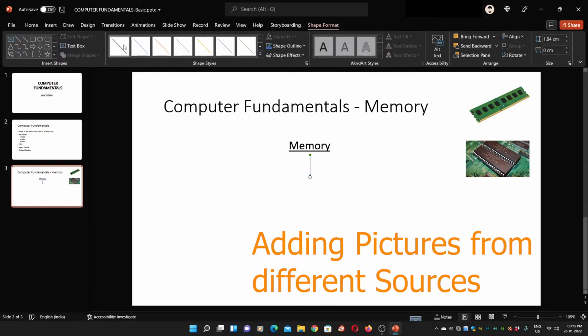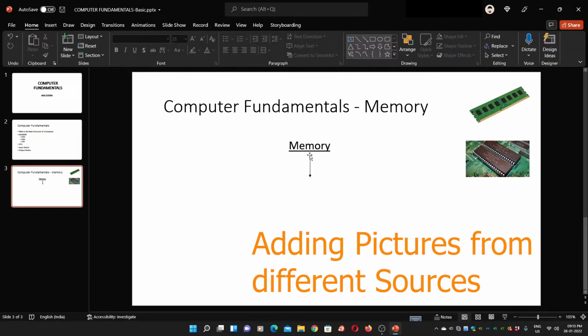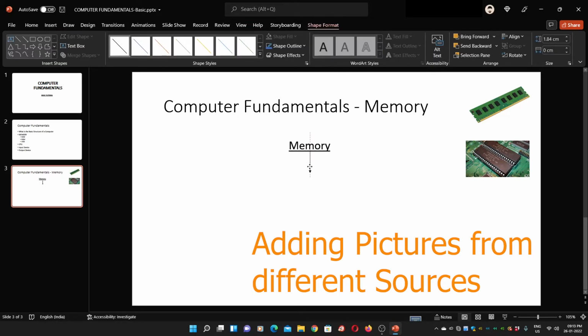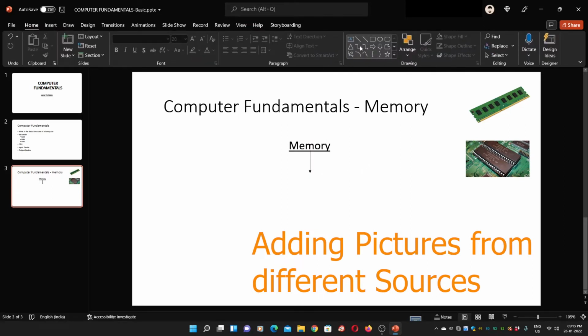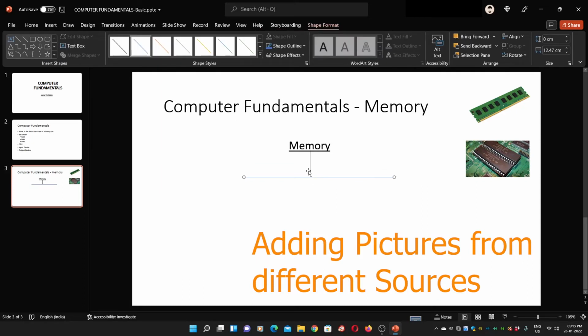From here, we can make these things black. It was previously blue. And I put it over here. And then there's another line. And we'll adjust it in the proper position so that it doesn't look awkward.